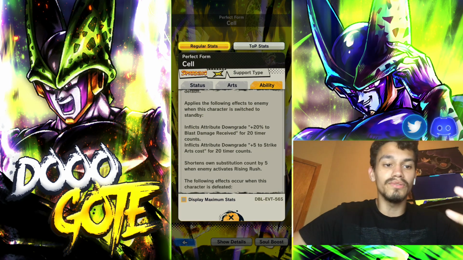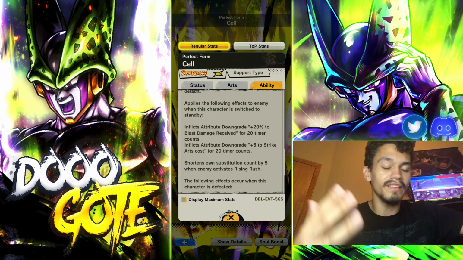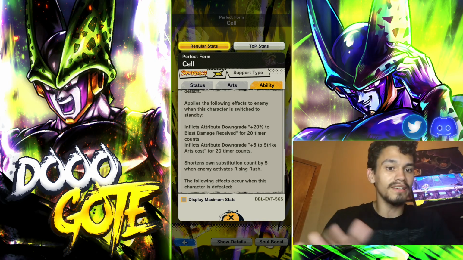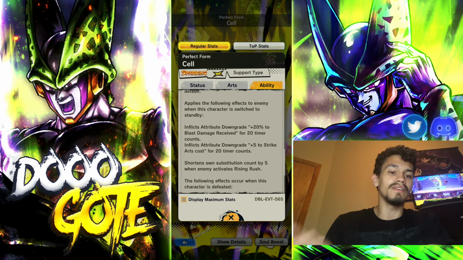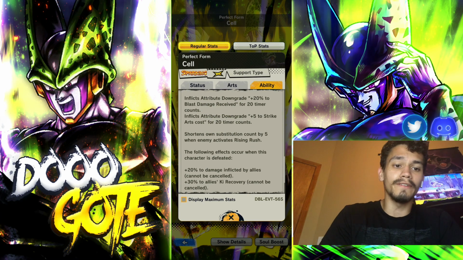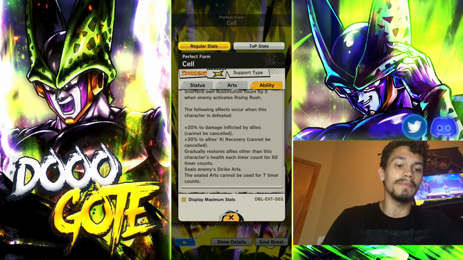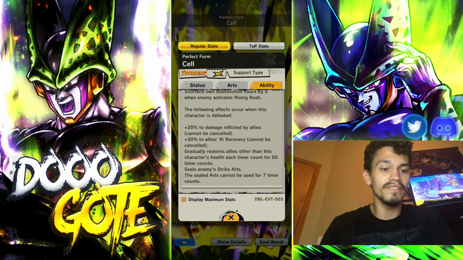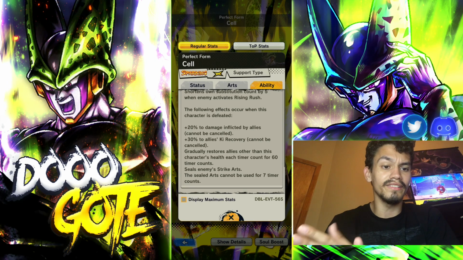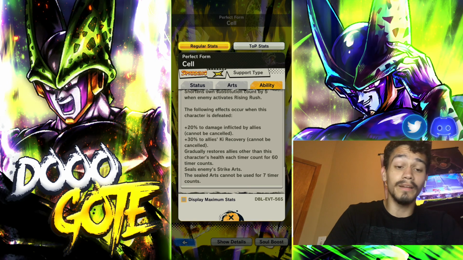And when he is switched to standby, yeah, he gets blast damage debuffs. Again, just running with the androids, they do blast. They are more blast based on the 17, which is the leader unit of that, because you have to swap into 18 after using the 17, after getting hit and/or landing hits. And then short note soak count by 5 when enemy activates rush, and then he does have a death buff, which is 20% damage inflicted by allies, cannot be canceled. 30% to allies, can recover, cannot be canceled. Gradually restores allies in this character's health each time count, 6 time counts, same thing as he does in his initial thing. Steals enemy strike arts and seal arts, copies for 7 counts.